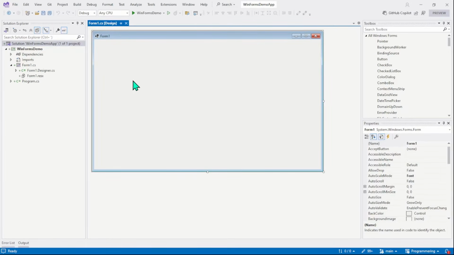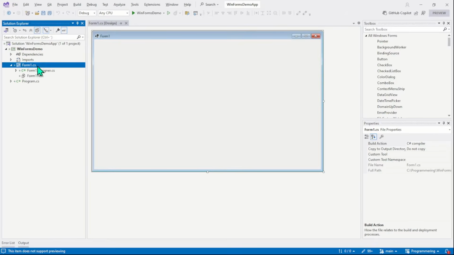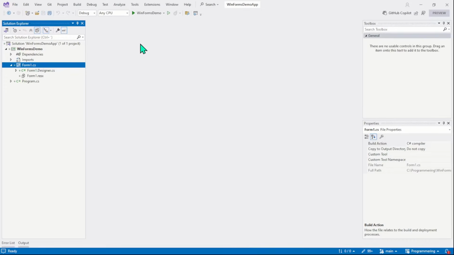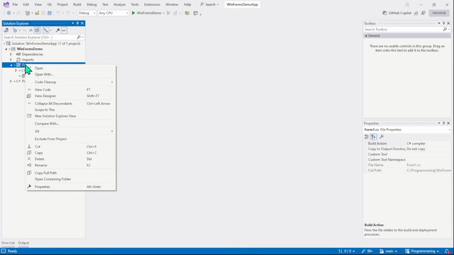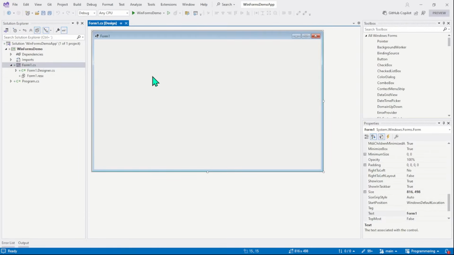Whenever we create a new WinForms project, it comes with a form, which is usually called Form1. So Form1 is generated automatically as the starting point. This Form1 you see here, and this is the tab of the Form1. If you accidentally close this tab or close the form, then you can get it back just by double clicking on this form1.cs file, or you can simply right click on the name and select the first option, open. And so you will get your form designer back.